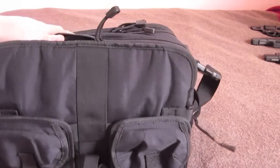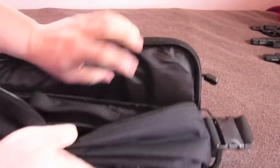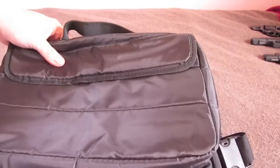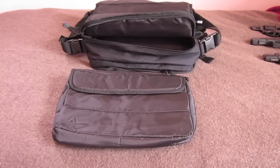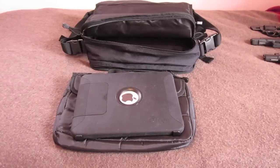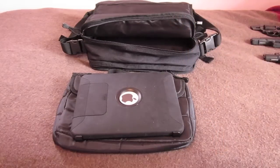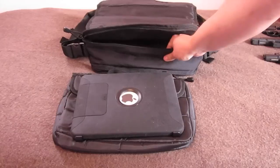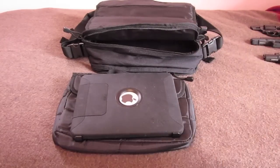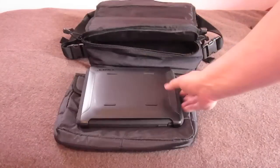The second part of the bag is the actual laptop compartment. In there you have a pull-out padded sleeve. Just looking at the sleeve — if I put my MacBook in it, it barely fits. To give you an example of the size, I'll put an iPad with an OtterBox on it — so you can see it's a pretty small compartment. With my MacBook in here, it would not slip into the bag properly. The MacBook by itself actually goes in, but there's not a whole lot of padding and you've kind of negated the purpose of having a padded sleeve. So unfortunately, just as a laptop carry bag, it will not work for me.